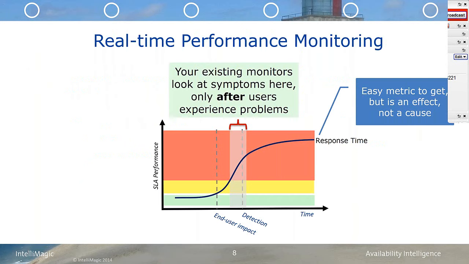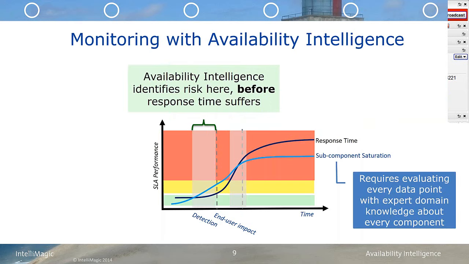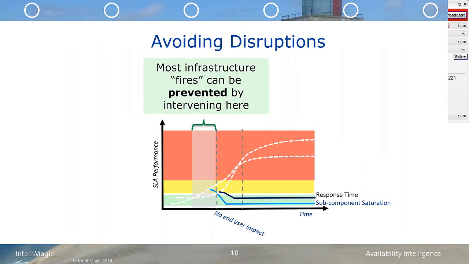Typically, if you have some kind of alert about a problem occurring, it's something that's affecting production, and it's a pretty urgent situation because most of the alerting is triggered by metrics that are easy to get, but are really more symptoms rather than root causes. So our approach is to really understand the characteristics of the hardware that's running the work and monitor these root causes as opposed to symptoms, so that you can find out about an issue that's developing before it really affects a production environment and becomes a more critical fire.